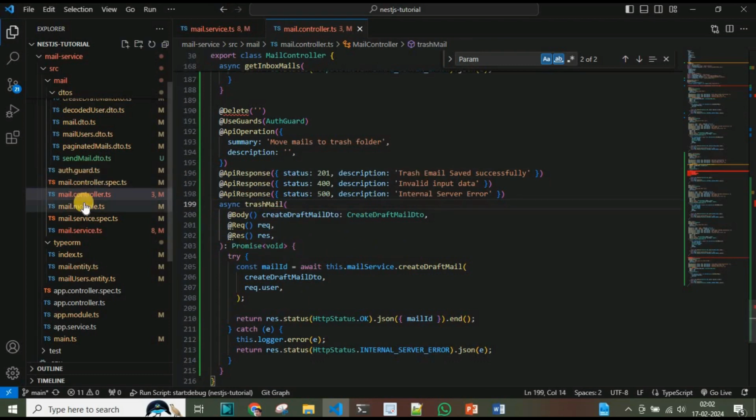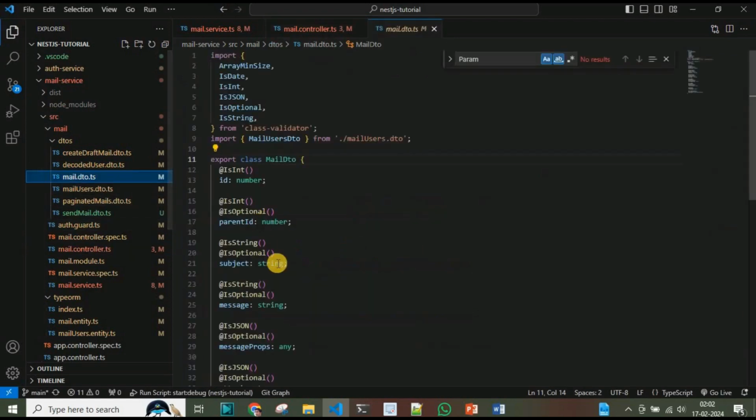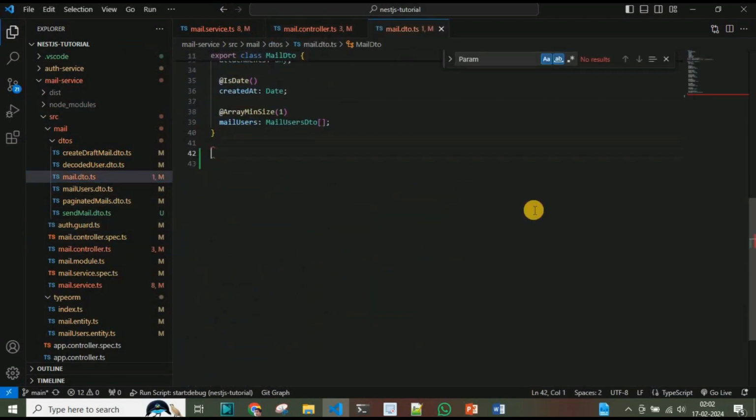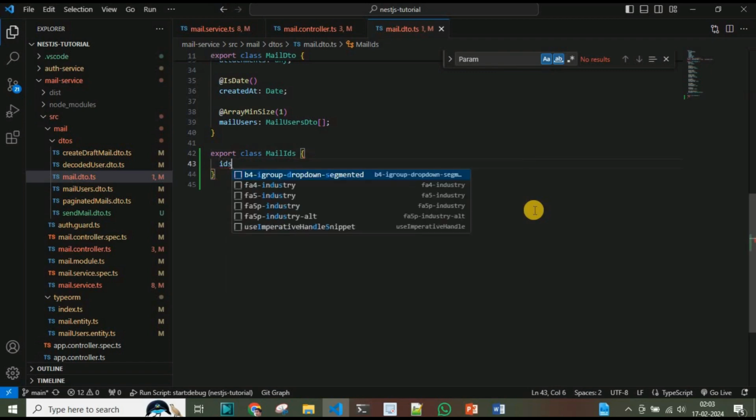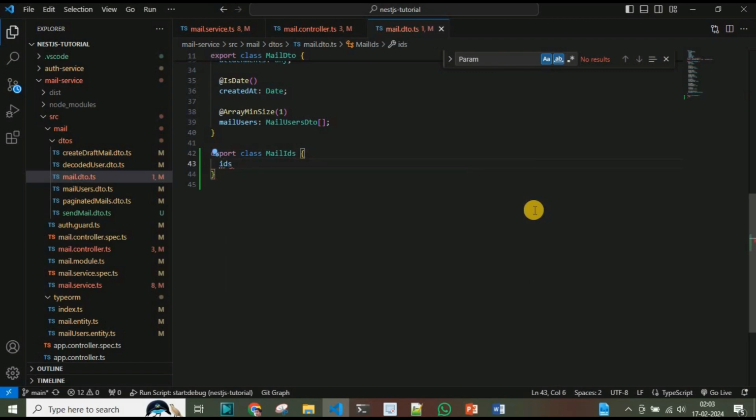So it will take the mail IDs. So I will export a class with mailIds, which will contain the IDs as numbers.